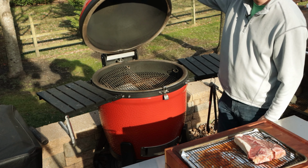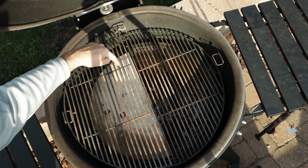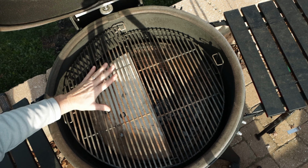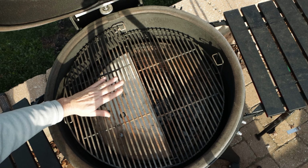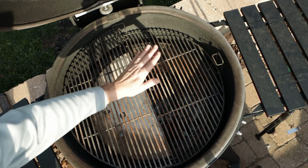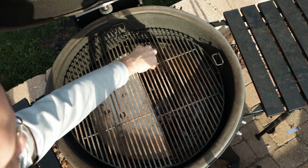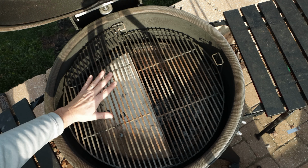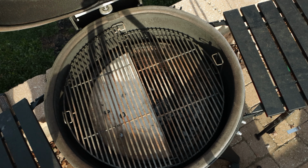So here's our reverse sear setup. We've got a hot zone, which we'll use over here. Then we've got our deflector plate down there, and we've got our top grate nice and high. And this is not hot, I can hold my hand right here. Here's definitely a little hotter. We've got some heat coming up there because our lump is right there. But this will help protect our meat, and we'll slow cook it until it gets up to temperature on the indirect side.